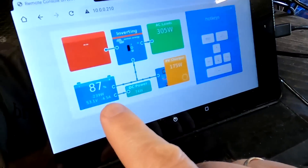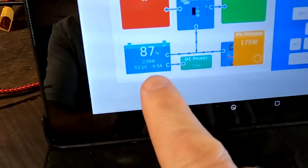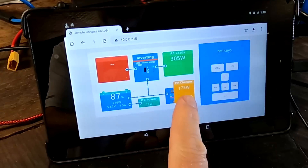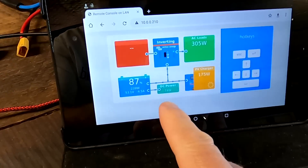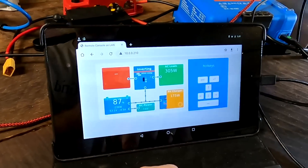Hello my friends and welcome back to another video from the off-grid garage in rainy Australia. We've got minus 5 amps outside at the moment, generating 170 watts and using 305 watts for the pool pump and garage. It's unbelievable — I cannot fully charge the battery to do the balancer test. It's not possible. We are stuck at close to 90% and it's not going any further.